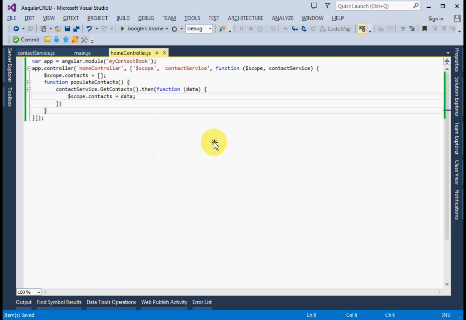The function is ready. Now I will call this function to populate contact information in our template page.